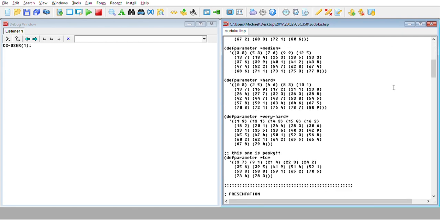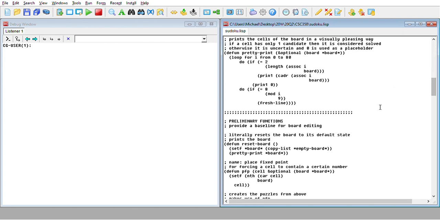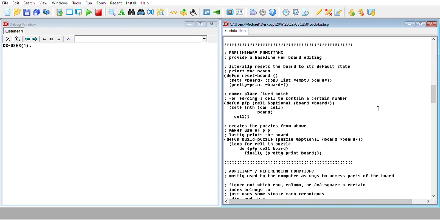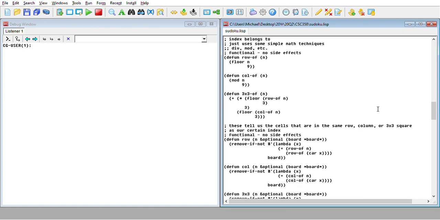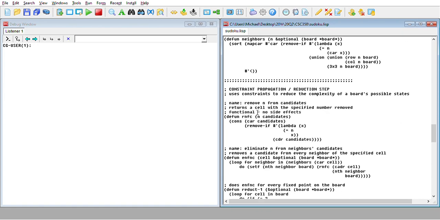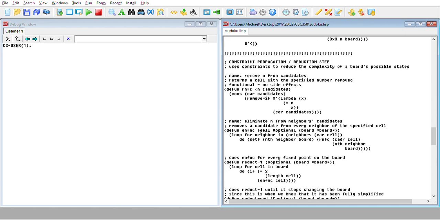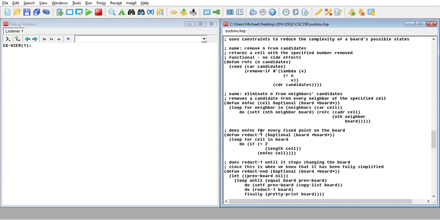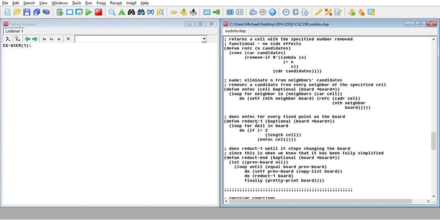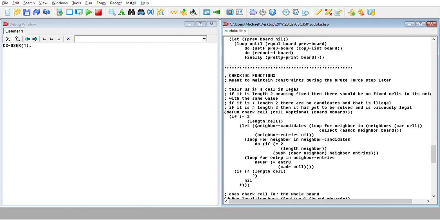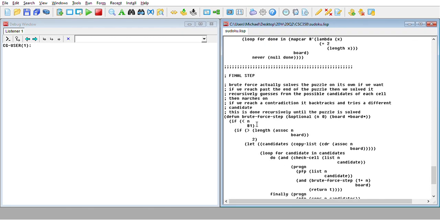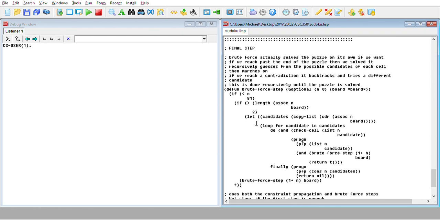Another difficult thing was deciding if I should do things functionally or not. I tried using my reduction step. I tried to do everything functionally, but I found that it just ran slower. So side effects were kind of necessary to make this run better. And also this brute force step came as a moment of inspiration, but up until then, I had a lot of trouble.